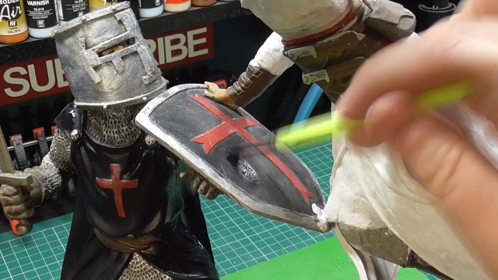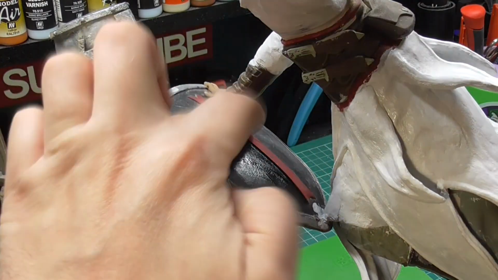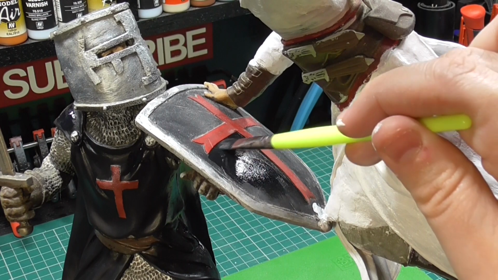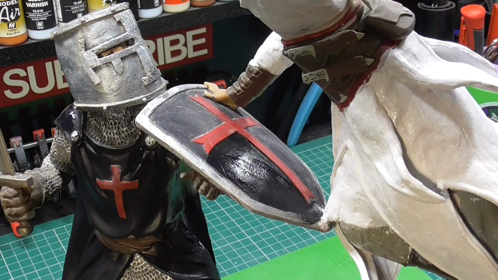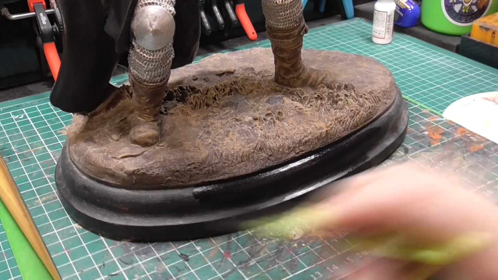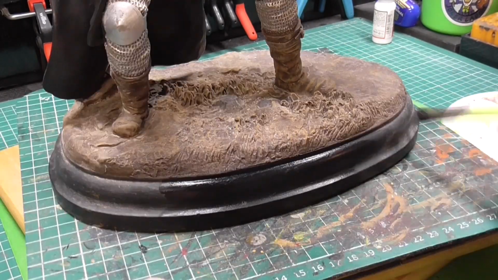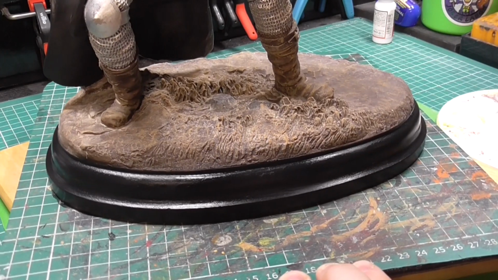So I've got to be quite delicate with this part because I don't want any of the blacks to overlap on either the silver on the outskirts of the shield, or more importantly the red cross inside. So since I've got some black paint still on the palette, I don't want it to go to waste, so I'm going to refresh some of the blacks on the bottom of the wooden base.